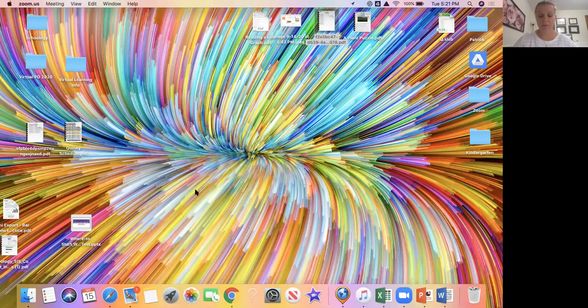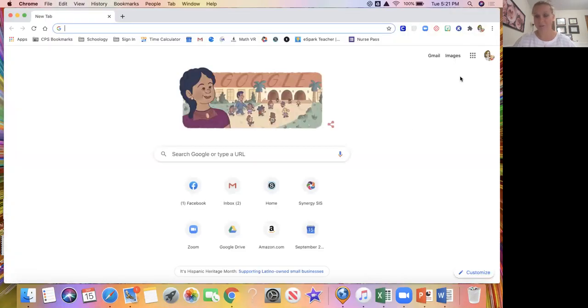Okay, so if your child is working on a computer, this is something that is probably good to know that a lot of people don't know. So what I did is I pulled up Google Chrome, and if you look in the upper right hand corner right here, you can see that there are two sign-ins for Google Chrome. And a lot of parents who are having issues with the logins not matching up, or they try to log their child into Schoology, but it's automatically going somewhere else. This normally is the problem.